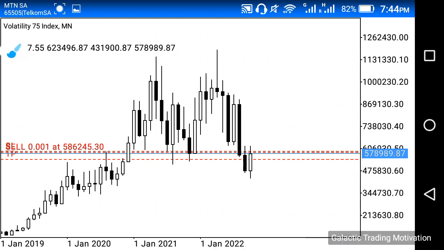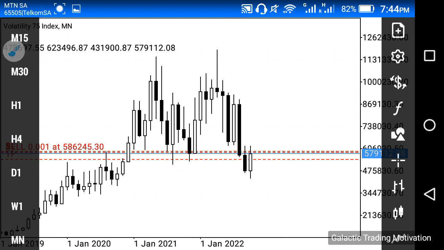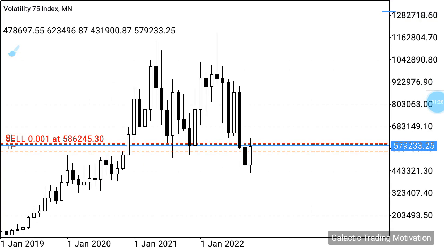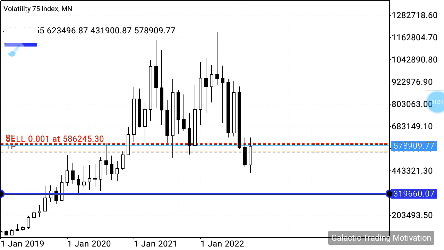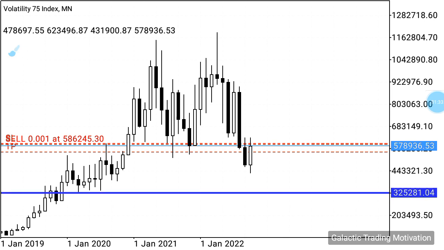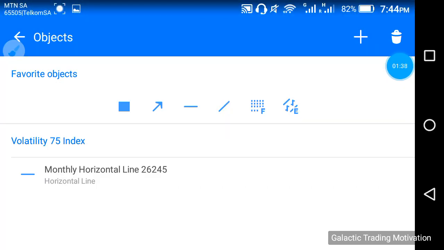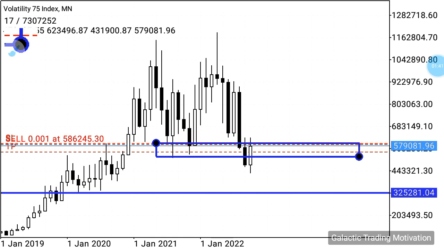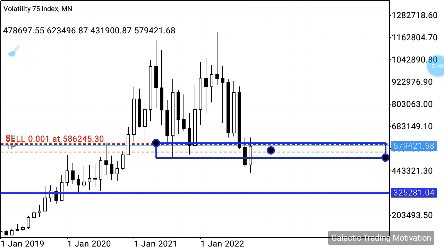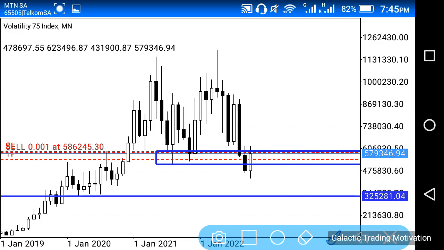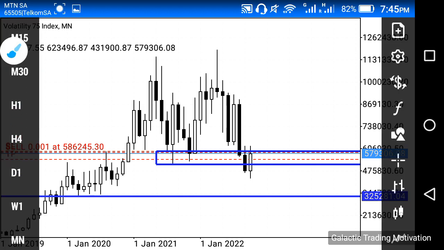Anyway, let's proceed. I'm just going to add a line to that structure, or rather to that candlestick, so that we don't forget about it, which is over here. It's a lot of money sitting at that point. And then I'm also going to just add a neckline to that structure. Let's have a look. We can say that more or less this is the neckline of our M structure, and as I've said, the neckline has been broken to the bottom side, and we might then potentially see price push further down, right? Anyway, from here what I'm gonna do is head down to the weekly chart, and here we are on the weekly chart.